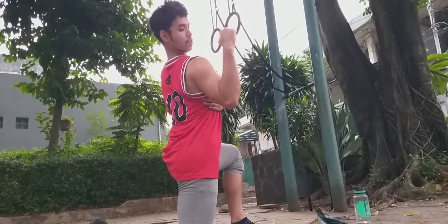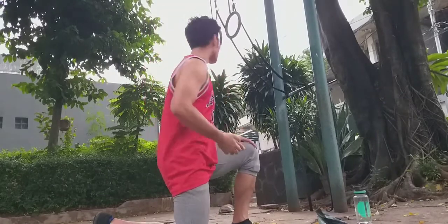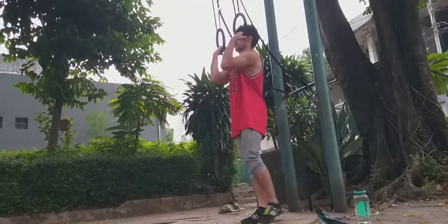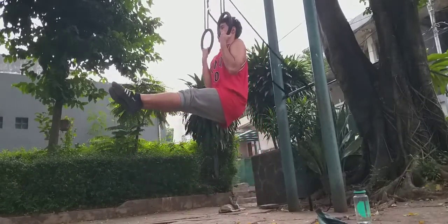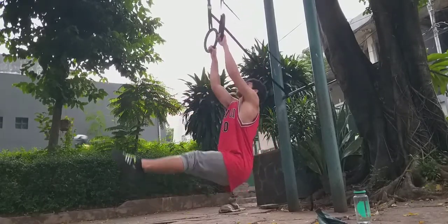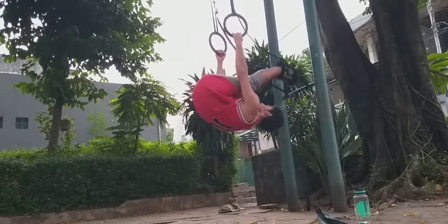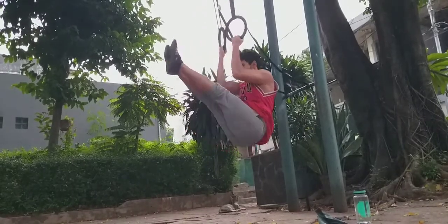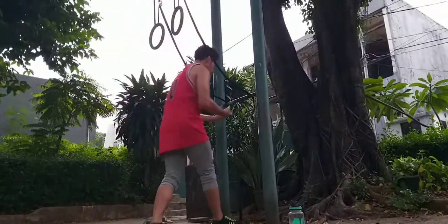As pull-up, you pull back and out. But this one, you pull back and in. So you lift the center of gravity up instead of just pulling up your chest. This has a ton of development towards the L-sit chin-up or the other core activation type of training that you want to put in your variation in terms of calisthenics or whatever gymnastics it is. The center of gravity pull makes you able to control yourself a lot better.